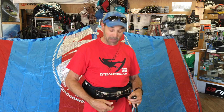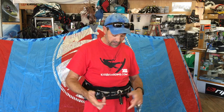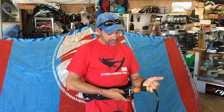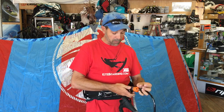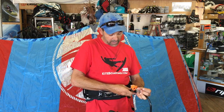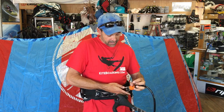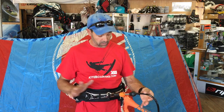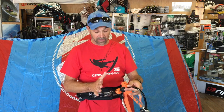So I advise you, make sure that you leave this in your harness locked into the system when you go to do your reconnect. It's not hard to do. It's very simple. Cabrinha's got a really simple and clean little reconnect. Whoop. So let me get this reconnected. All right, so once it's all reconnected in there, pay attention to that. So the system works just as easy as any other one on the release and everything else.